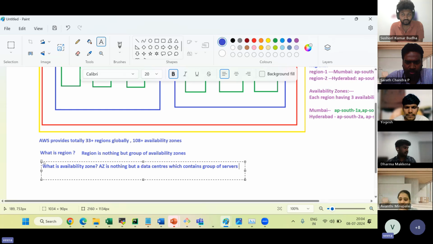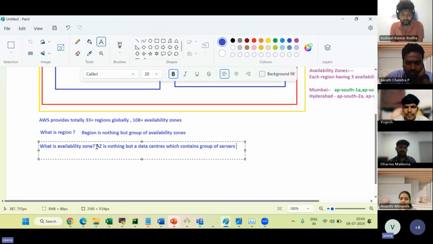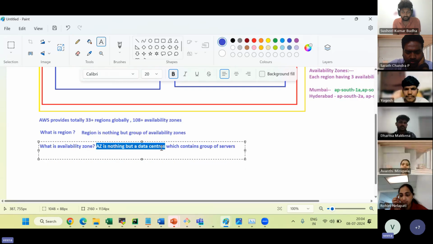So if you create an instance, the instance will land in an availability zone. Why? Because an availability zone is nothing but a data center which contains a group of servers.